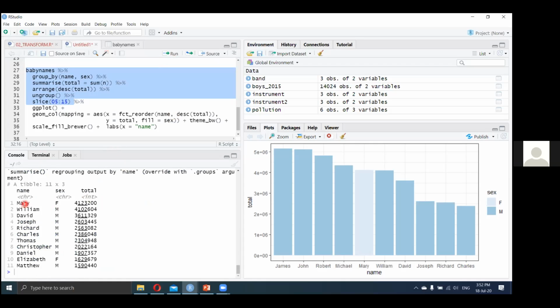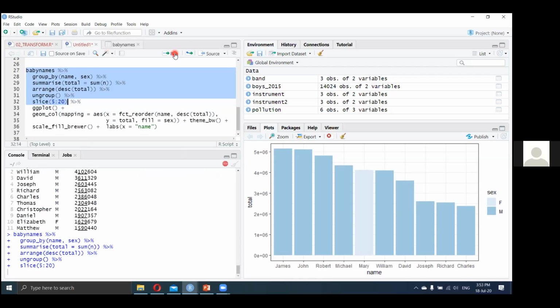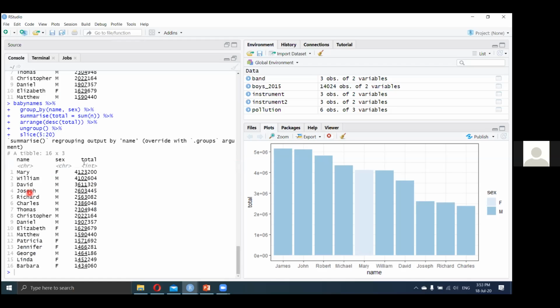Okay, you can see that now I'm starting from the fifth one. The fifth one was Mary, and up to the 11th, because there is a little limitation. I can even show you 5 to 15, or 5 to 20. I think this much can also be shown here. Let me run this command. A little variation can be accepted, but not more. You can see there are 16 rows on the screen, starting from Mary, which was actually at the fifth position, leaving the first 4 behind.